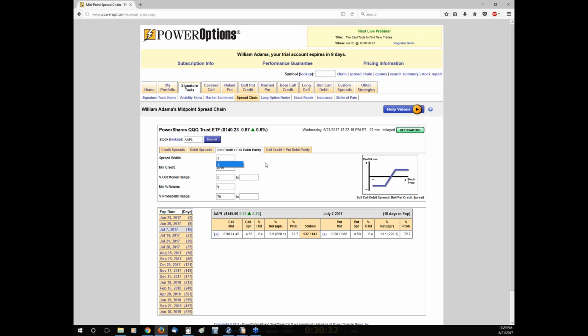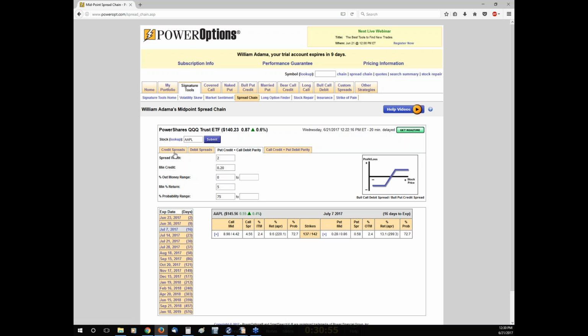You can set that if you have a 5-point spread width requirement for your structure and your trading plan. You want a minimum net credit for your 1 week or 2 week out trade, let's say of 20 cents. And at the same time, you're going to want a probability above of at least 75%. And let's change our return to 5%. Okay? I'm just going to put 0 here as well.